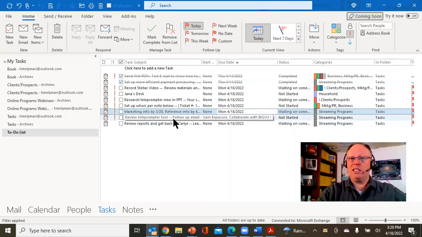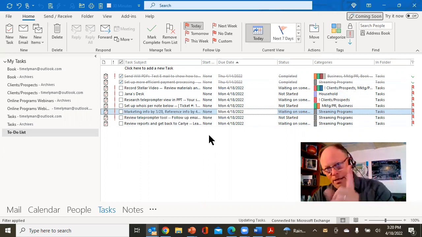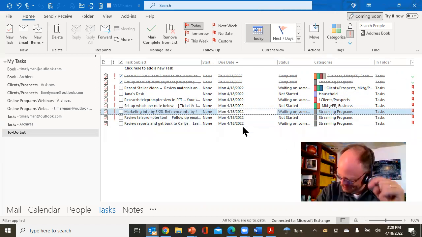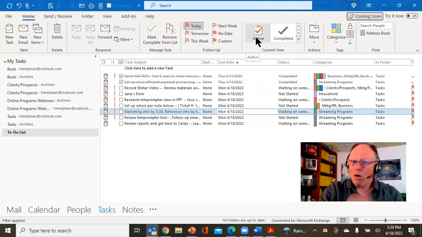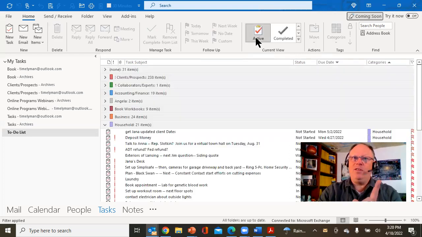But wait, where'd those tasks go? You gave them nones. I did another video. You can watch that in the comments too, about the other 3 views that I use in Outlook. One is the next 7 days view, one is the completed view, a really useful view, but here's the one I want to focus on right here. It's called the active view.